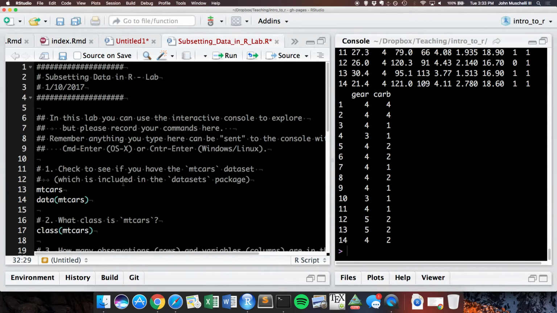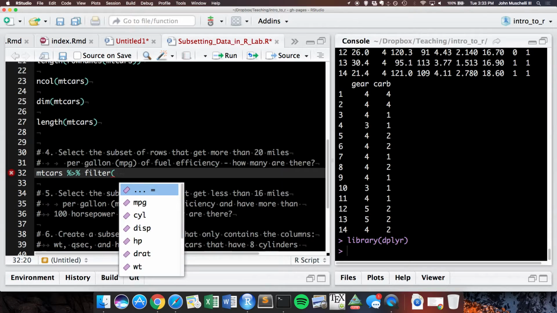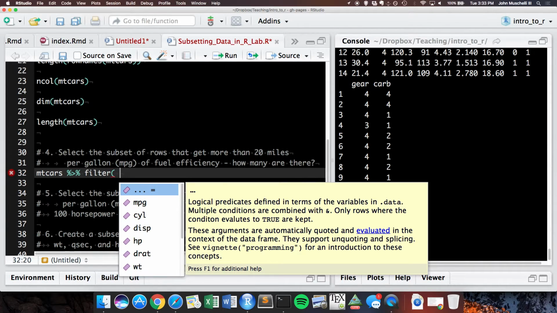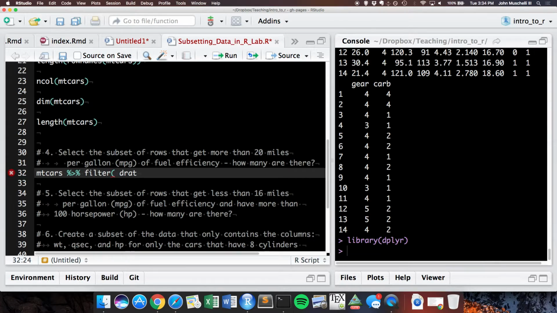Now, I think this is already loaded, yeah. Okay. Nice thing about using piping, if you open up a dplyr command, hit tab. These colors mean things. Those colors correspond to columns of that data set that you piped in. So mtcars, that's drat, blah, blah, blah. So if you have really complicated large variable names, for example, you're like, what was that called? How did I spell drat? You can hit tab, this will pop down, you hit enter, it fills it in. Okay.